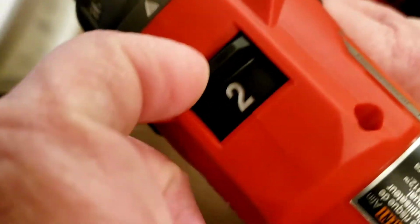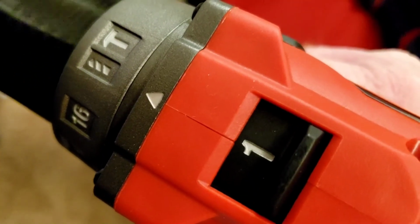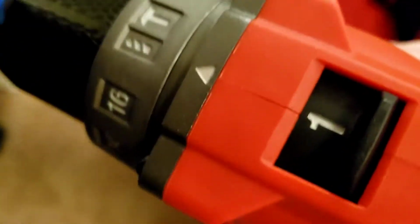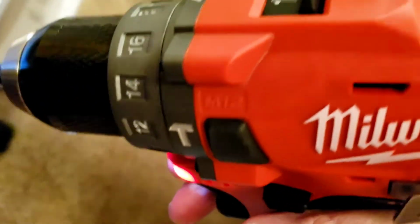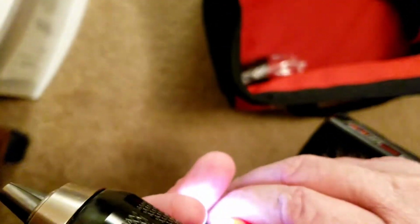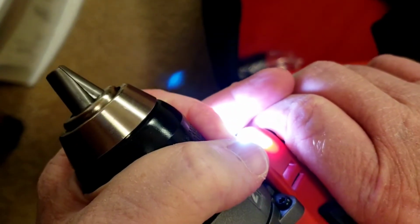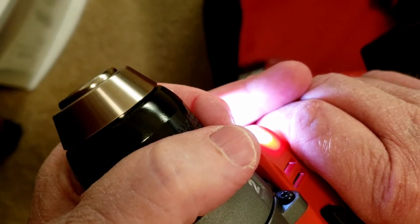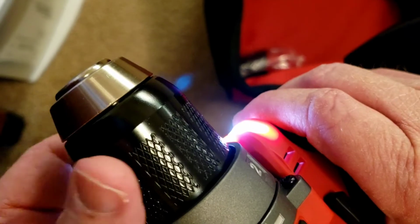Now, I'll slide this back to number 1, and on 1, when you let out, you don't hear that clutch or the brake engaging. That's just to help slow down the motor. And if you take her in reverse, you want to open the chuck, just give her a little goose, like that. There was a little lock there. Slowly pull her down, and if you're not careful, she'll take it out of your hands.